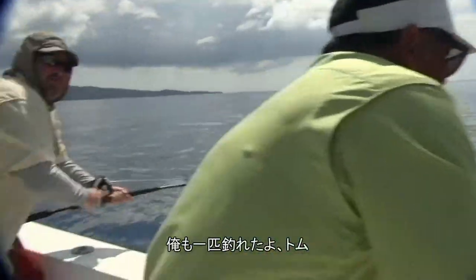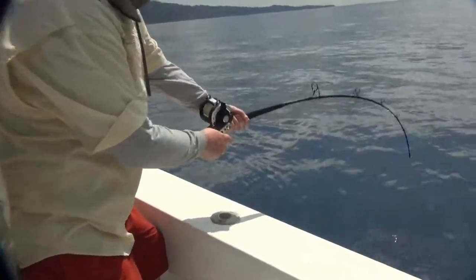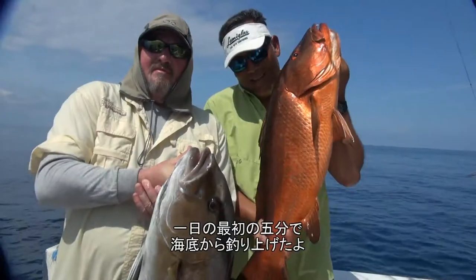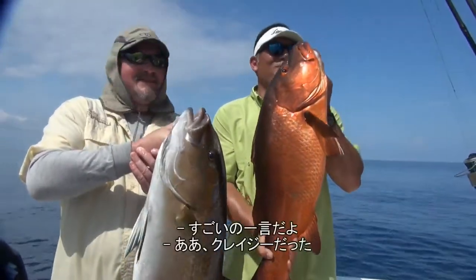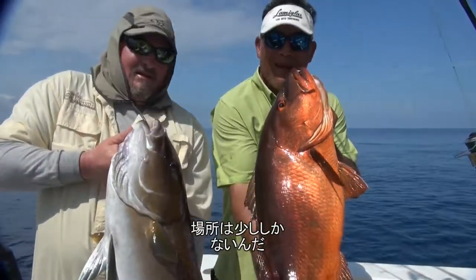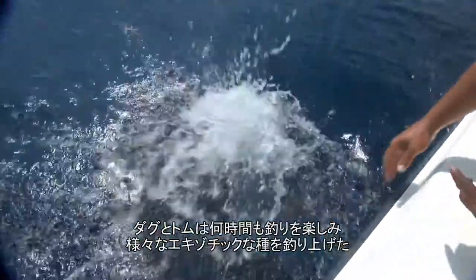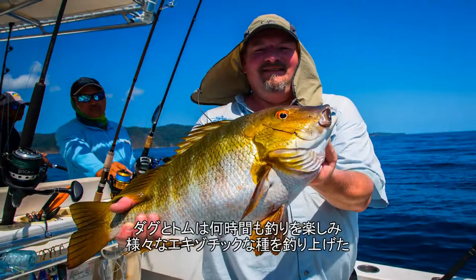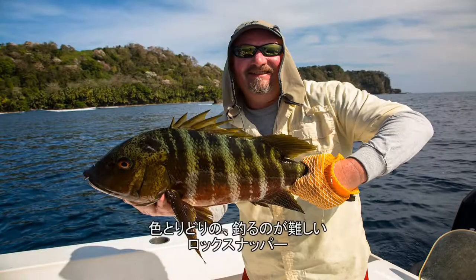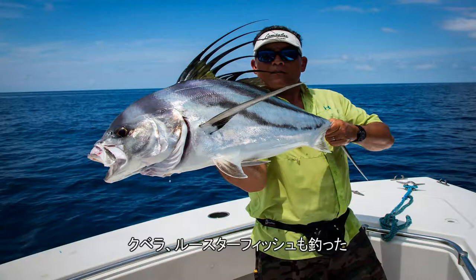Within a few minutes of making some bait, we put some chunks down, and here we are. Nice fish — I got one too Tom, look at that! Nice double! There are few places in the world where a double like this can be achieved. Doug and Tom have had hours of fun catching multiple exotic species such as big bluejacks, mullet snapper, colorful hard-fighting rock snapper, and of course the prized amberjack, Cubera snapper, and rooster fish.